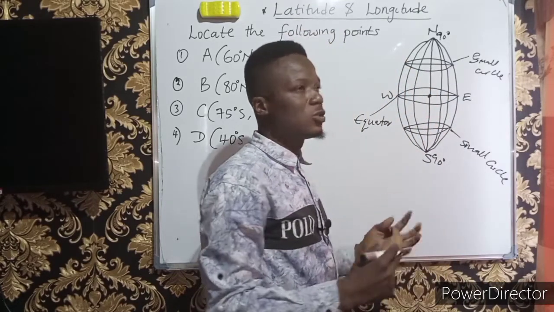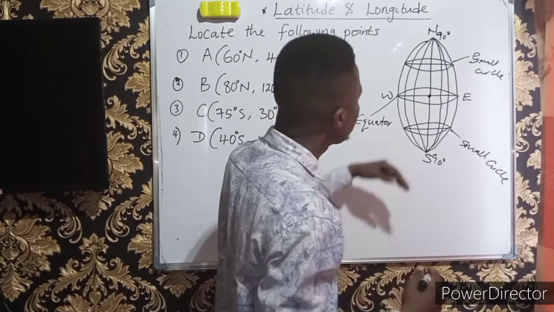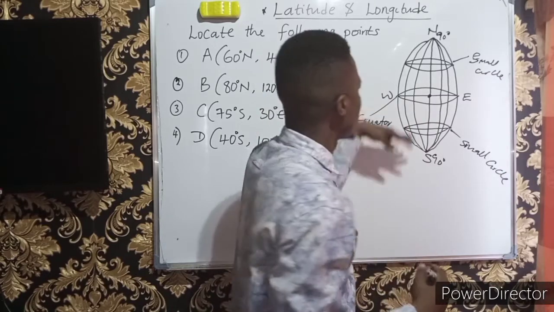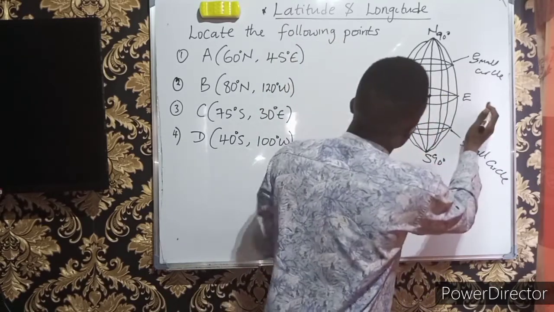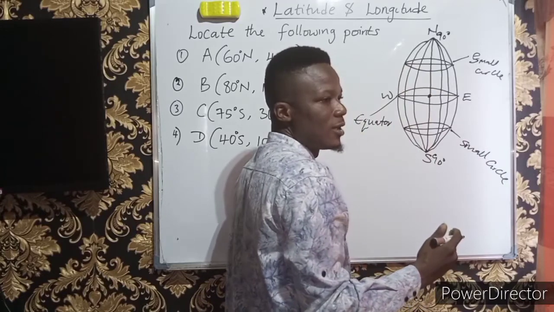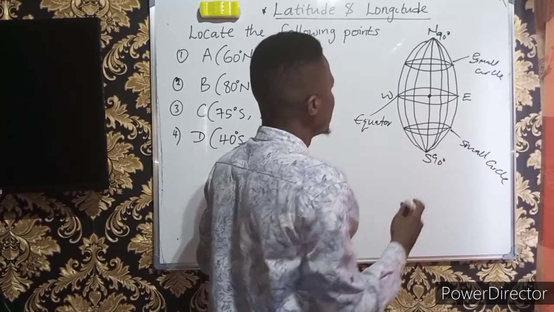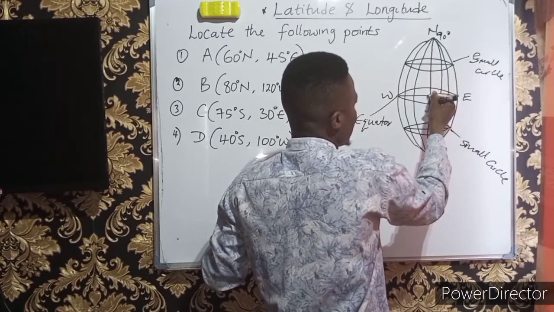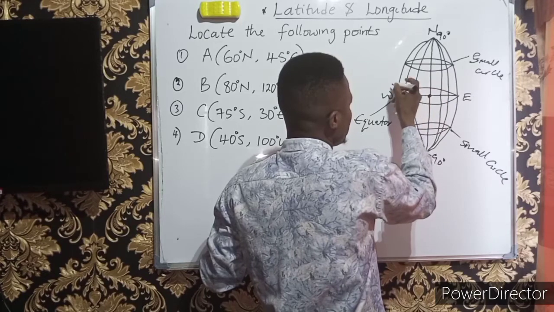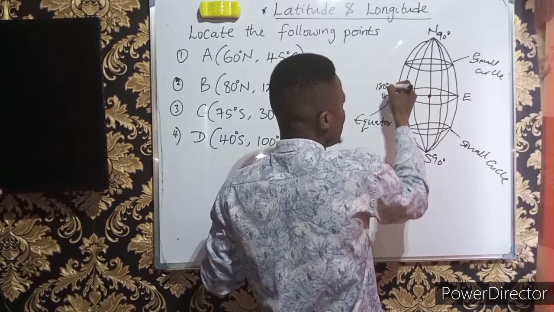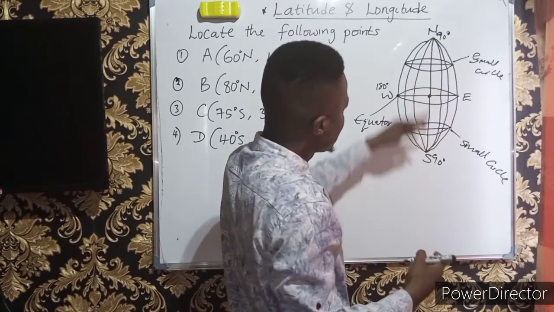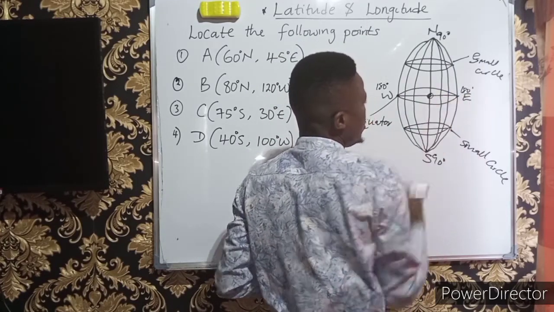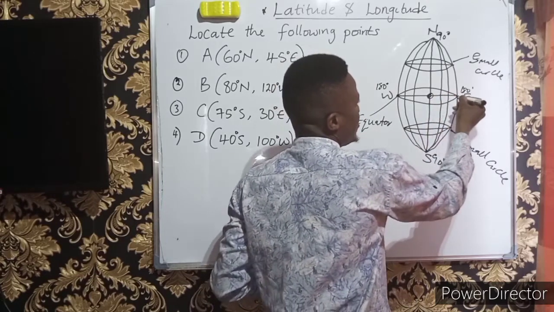I repeat again that the longitudes are just imaginary lines on the earth's surface running from the north to the south. And because the longitude runs from north to south, they are measured either to the east or to the west. Okay, so you can measure them to the east or to the west. And because you can measure them to the east or the west, this is also at 0. So you can have something like 10, 20, 40, 60 until you get to the extreme where you have up to 180 degrees. Unlike the latitude that ends at 90, here is also at 180 degrees, the extreme point starting from 0, the origin. So you can have 10, 20, 30, 40 to 180.